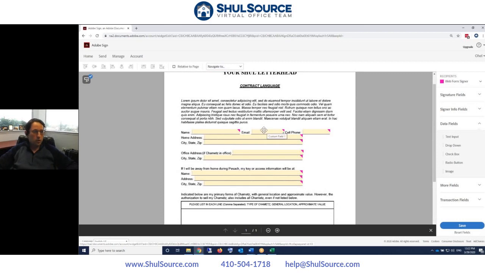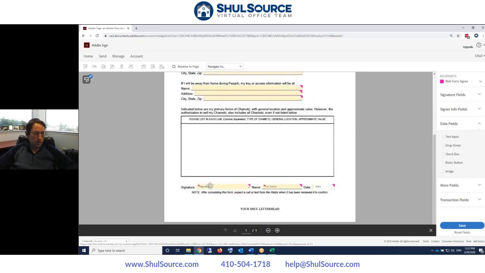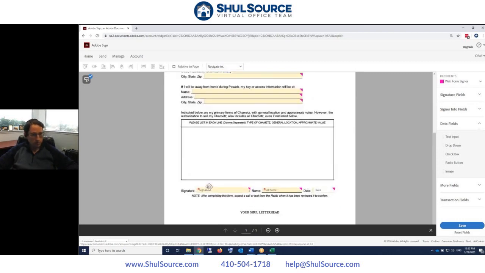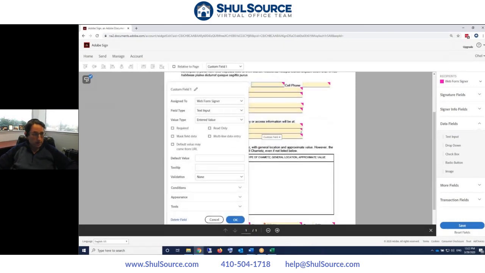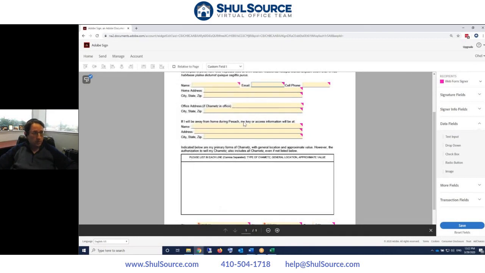The email field is going to try to populate from what the person inputs when they finally do the signature at the bottom, and a user may get confused if that field is grayed out. So by automatic process, this particular field was already put in as a text input, but you should double check that all of them are text inputs.